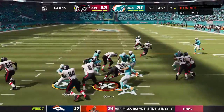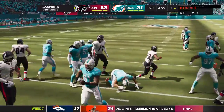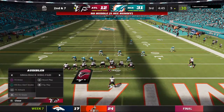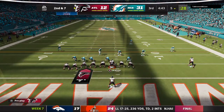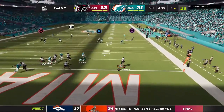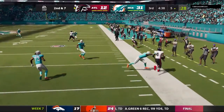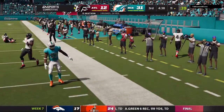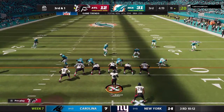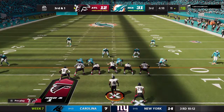About set to begin their next drive, the Falcons offense at the line. They'll try to get the run game going. This is Mixon, and he's going to take this ahead for right around 3 yards, but no more than that. Second down. From his goal line here, Watson sliding out of the pocket. And he'll be out of bounds up past the 10-yard line.